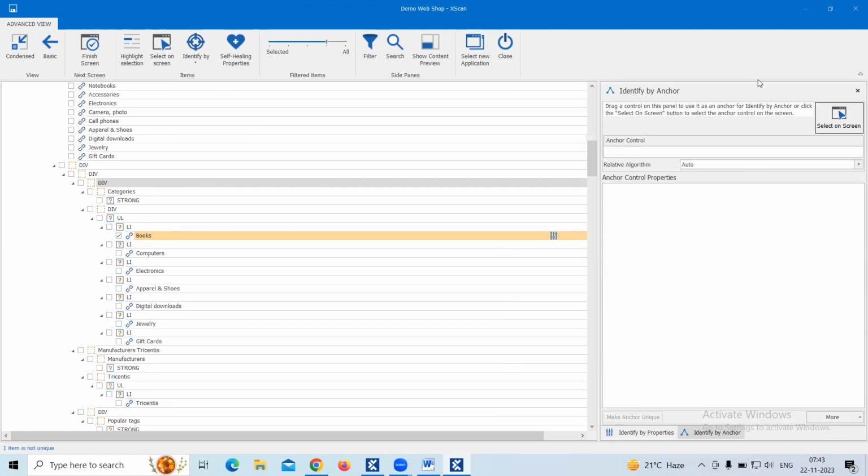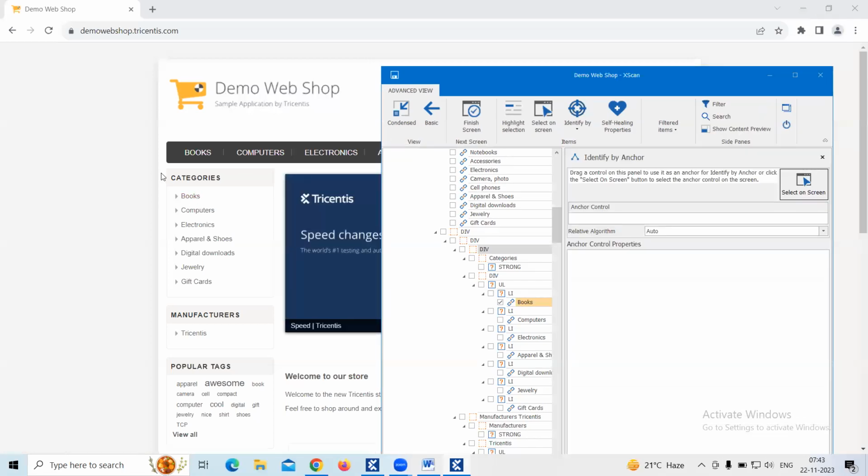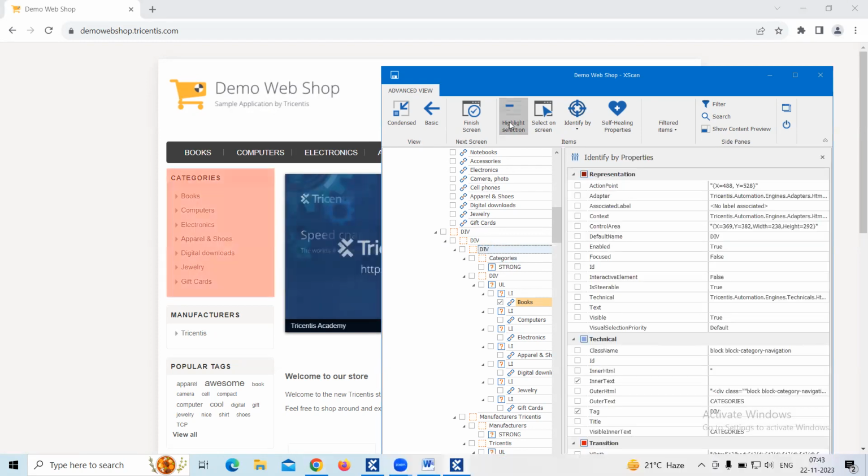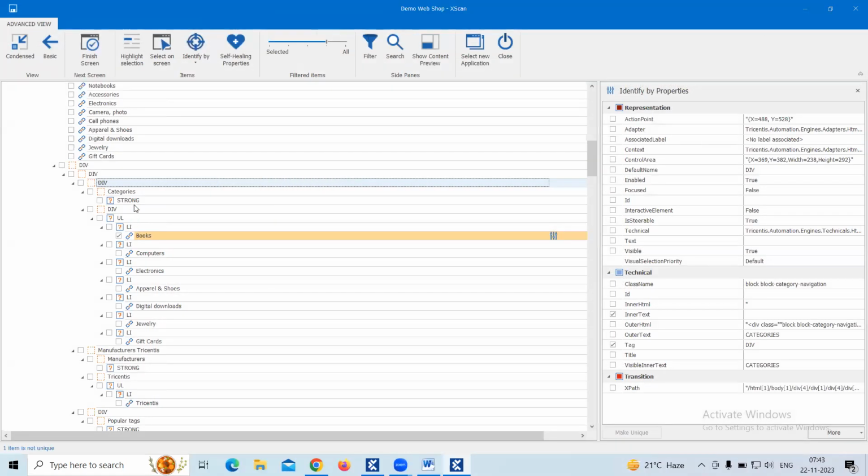So this book item is available in this div, right? So you can see if I am taking this div, it is available in this one, and this books is available in another div. So if I take this div as a parent control, obviously it will be unique. Why? This div and this book are available only once in this page. Books is available two times, but this books and this div both are available only once. So obviously it will become unique. We are taking the parent control of the particular unit.